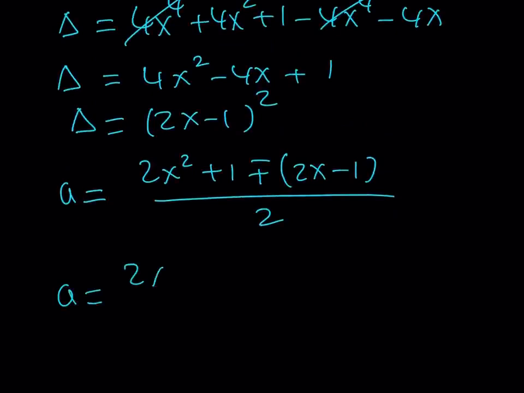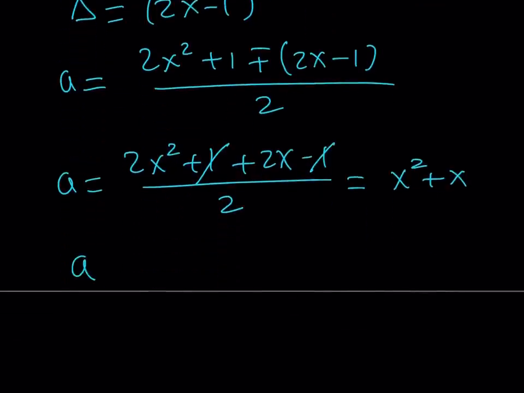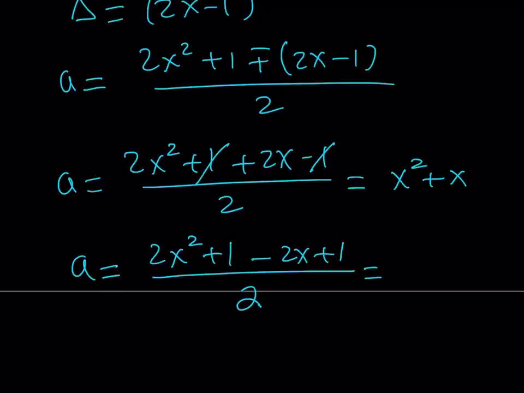From here, I get two solutions. Start with the positive. This cancels out. And from here, we get A equals x squared plus x. Let's keep that. And then look at the other one. 2x squared plus 1 minus 2x plus 1. Don't forget to negate both values. And here, we don't cancel out anything, but we can divide by 2. It's going to be x squared minus x plus 1 when we divide by 2. So we got two A values, but that wasn't our goal.